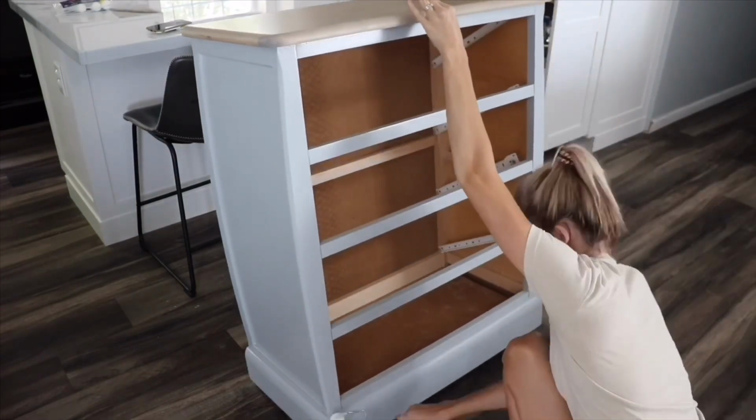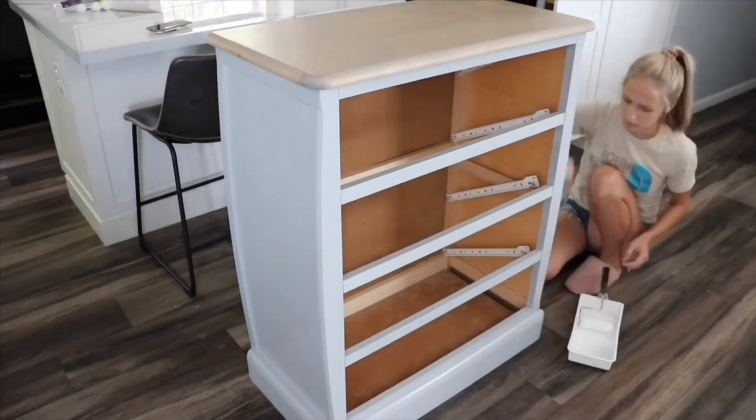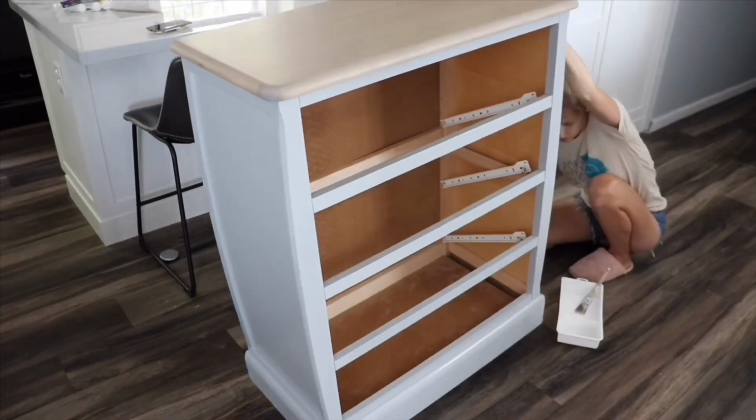I did use a foam roller, that way it doesn't leave the streaks or the lines in between, and it came out looking perfect. So I was really happy I did cover the entire dresser with the clear coat.